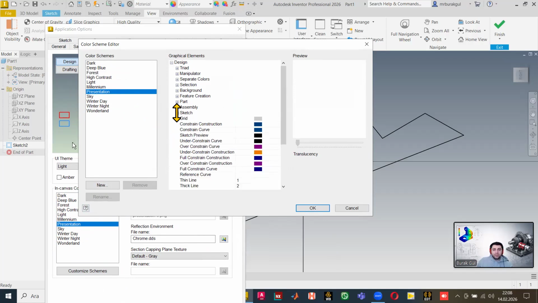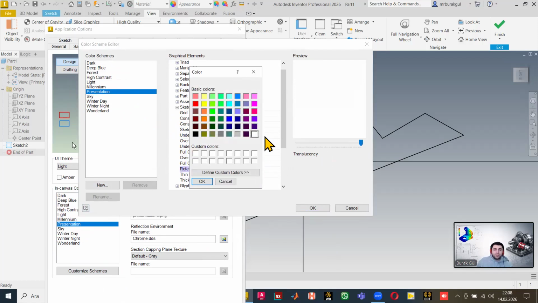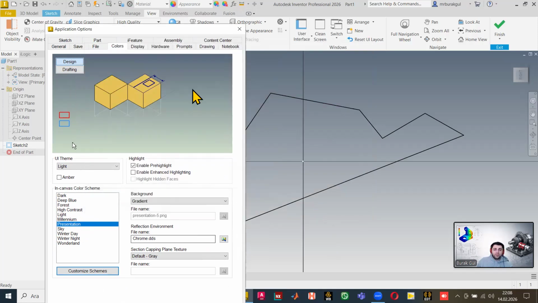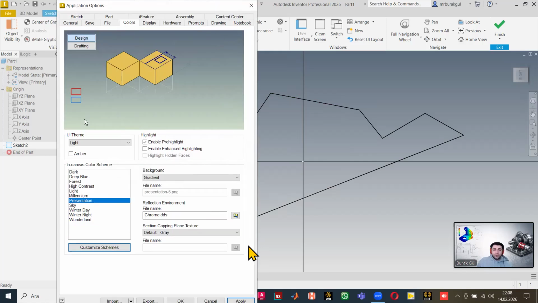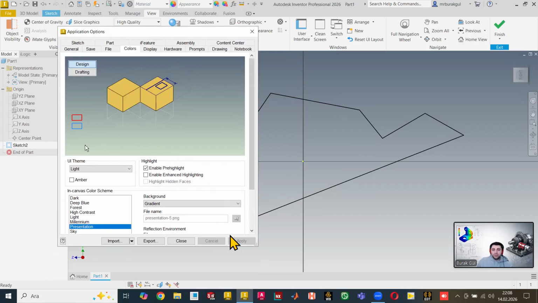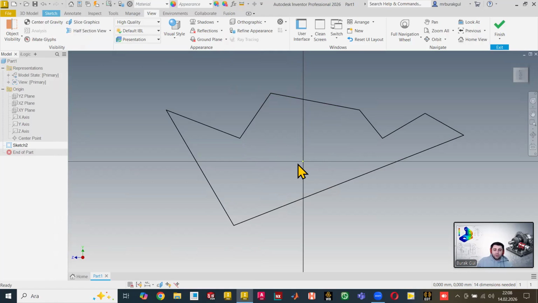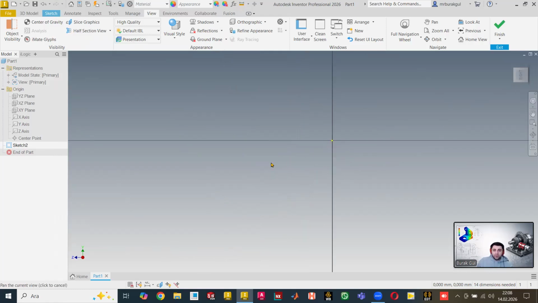For example, we are in the sketch and I want to use reference curve here. It is with the white color. You can change it to yellow, for example, and click OK and OK and apply. I clicked apply and close. So now the color is yellow for me.